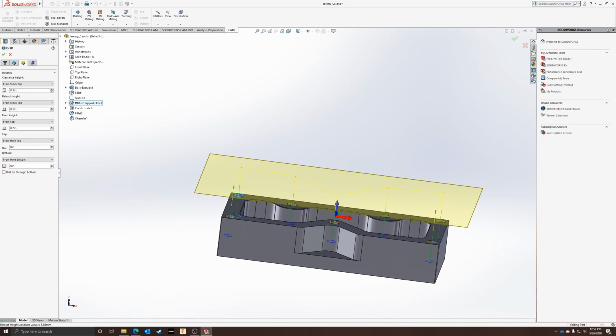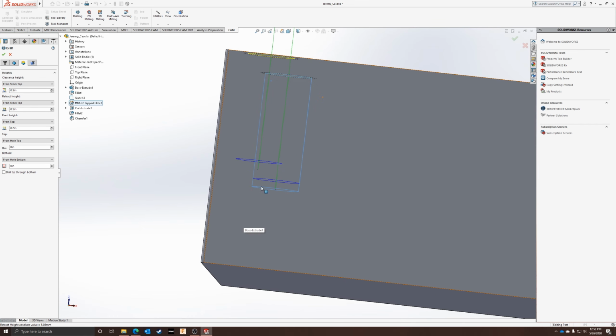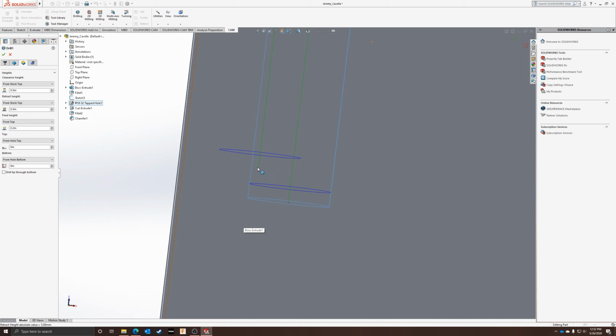Now, an important thing to think about is that a tool has a chamfer, right? So look at this, the ring and then the green line. The green line and this highlighted hole is the tip of the tool, whereas the ring is the chamfer. If we wanted to go all the way down to that chamfer, say for tapping or to have that depth, we want to drill tip through bottom. That's actually going to bring down, you'll see that green line shifts right here.